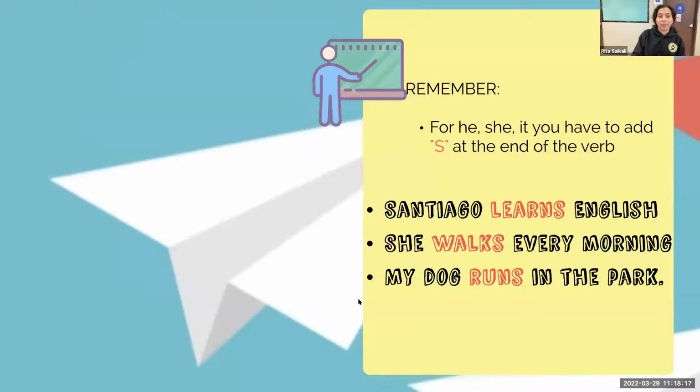All right. So here's the thing. When we are forming a simple present, we almost in all cases keep the verb the same way, except when we are talking about third person singular. And third person singular is he, she, and it. That's it. Everything else gets the verb as it is. All right. So for third person singular, what we do is normally for almost all of them, we just add an S at the end of the verb.